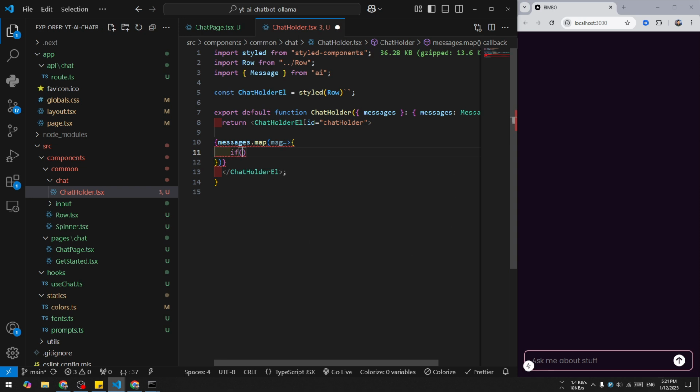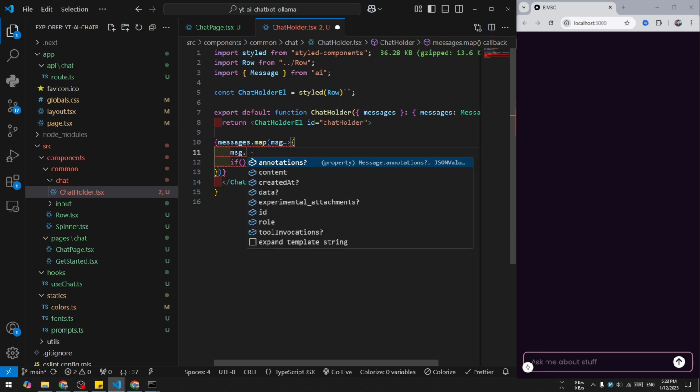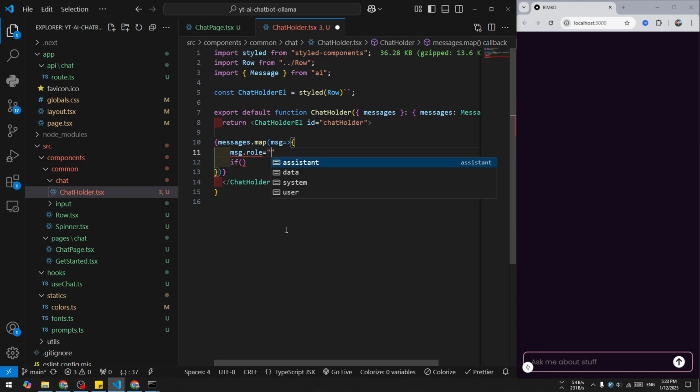So here there's an important thing. We are going to separate the messages based on their roles. As you can see here, if I type in message, the role is one of the most important things that we are going to use, because based on this role we can detect which message is for whom, like whether I sent it or it's from the AI. The user is all the messages that we send to the AI, and the assistant is the messages that come from the AI responses. The data and the system are two different things we are going to cover later on.